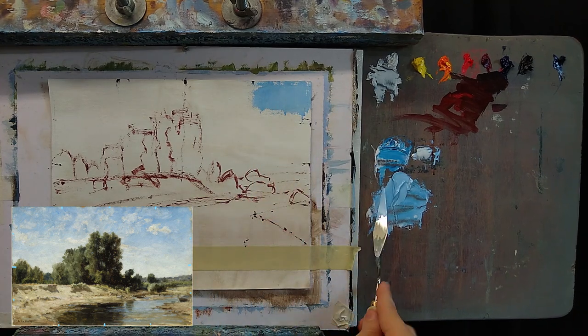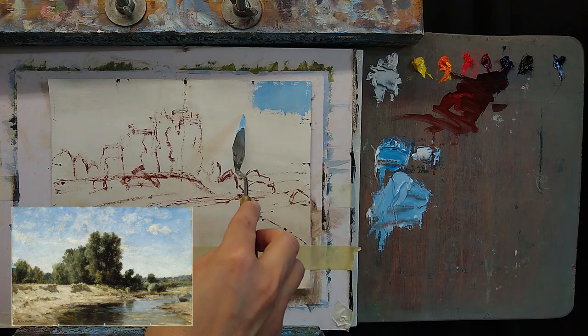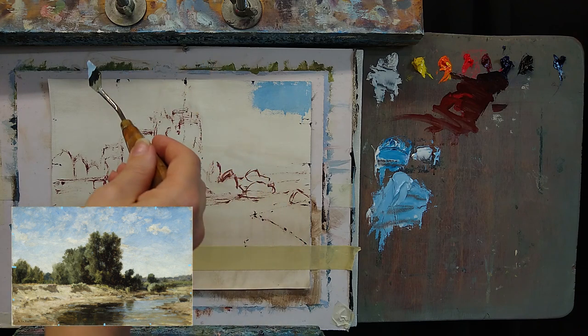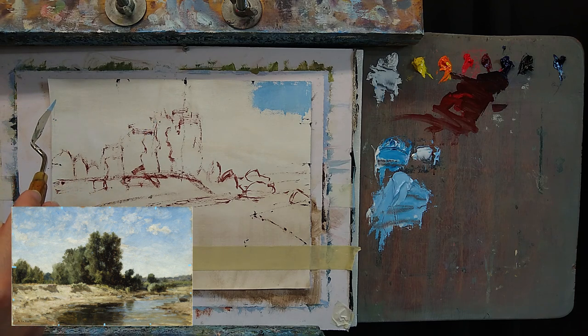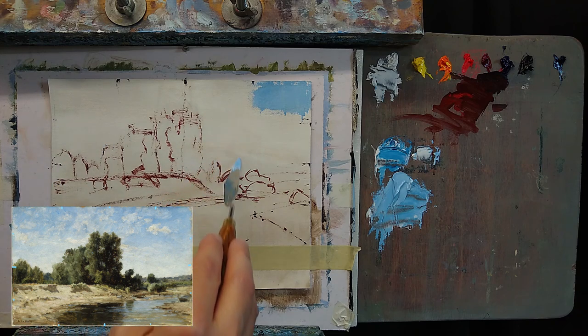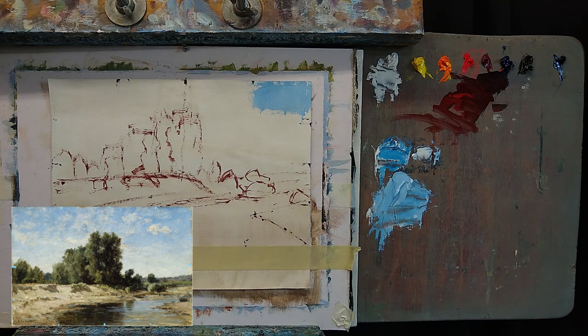Now the darkest value, the darkest corner of the sky is here on the right hand side. And you can see it on the trees that the light, the sun or the main light source, even though it's partially cloudy, is coming, filtering through from the left side, and that causes the sky to be darker on the right and lighter on the left. And of course, as normally, the part of the sky that's closer to the horizon will be lighter as well.